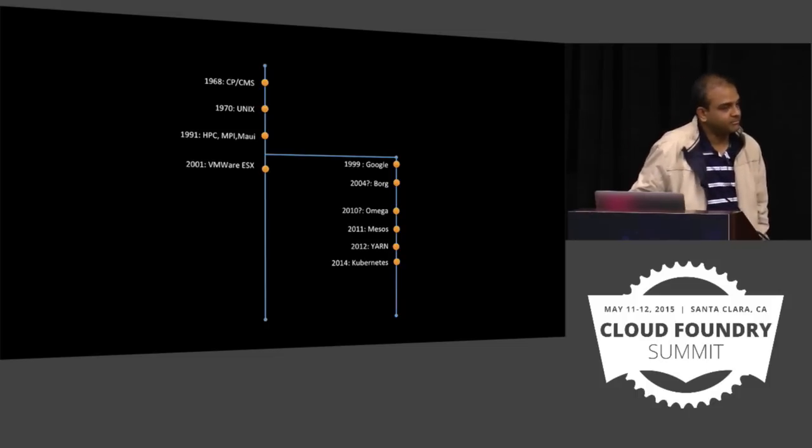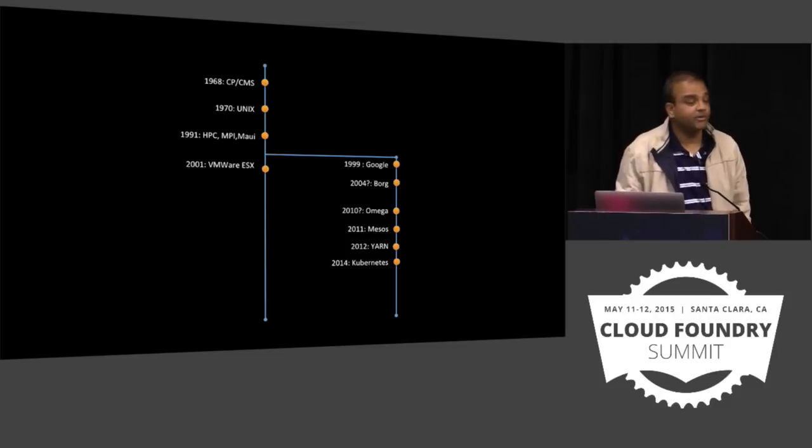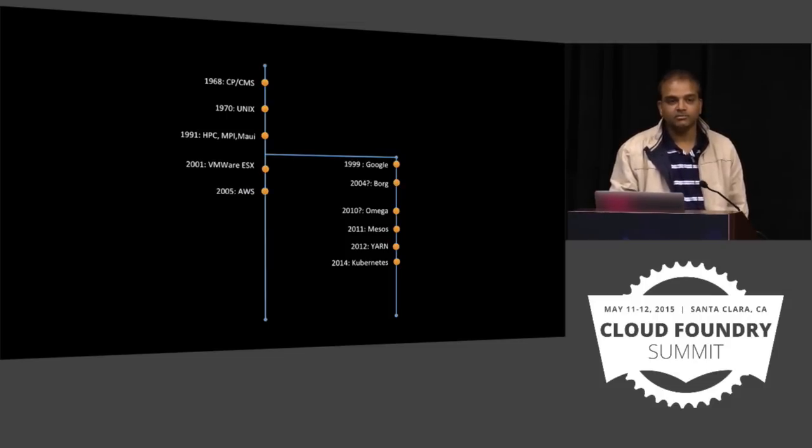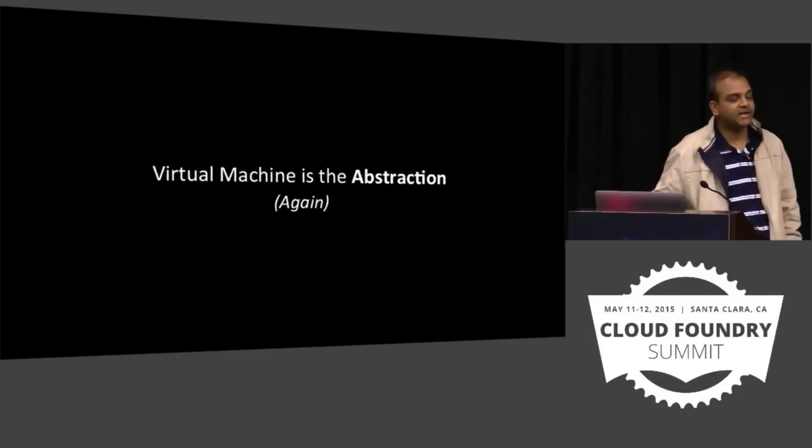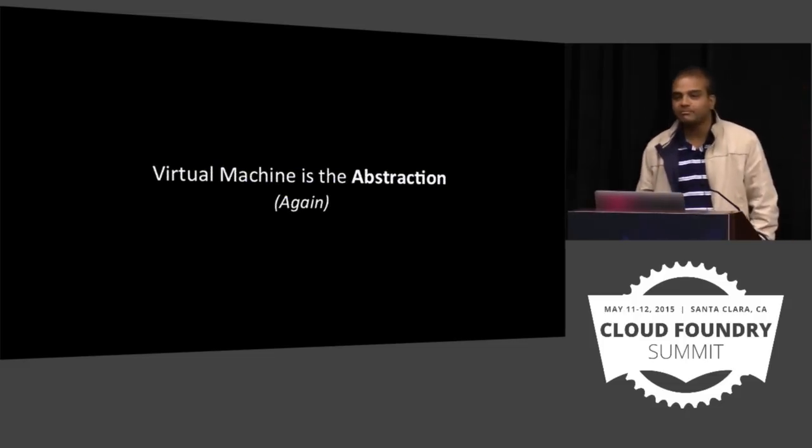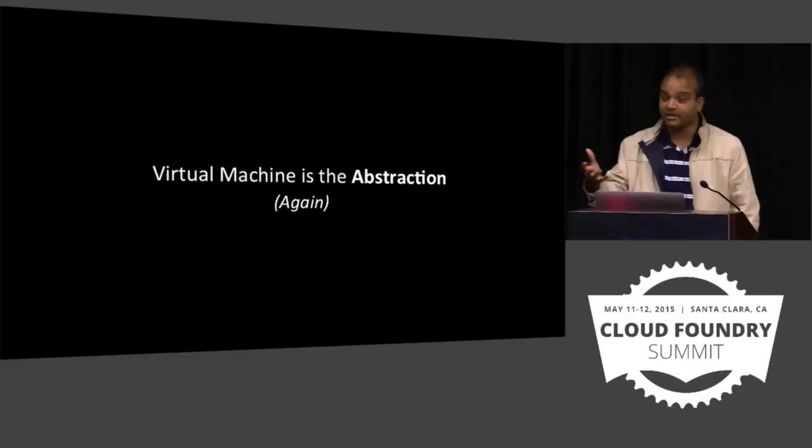Along came another firm, right? We know exactly how much, $5 some billion. Amazon came along, right? Now, Amazon brought a bunch of innovations, but none of that really came from this space. All they really did, not insulting Amazon, is they kind of recreated VMware, but in the public cloud. A different model of consumption, but the core technologies remained the same, which meant that my abstraction is a VM again. If I want an app, I'll give you a VM. If I want a coffee, I'll give you a VM.